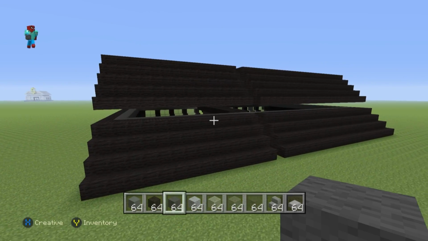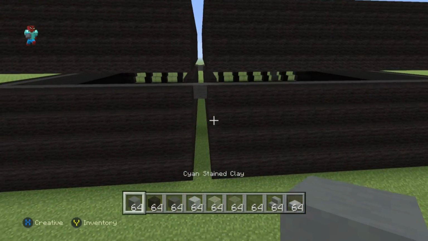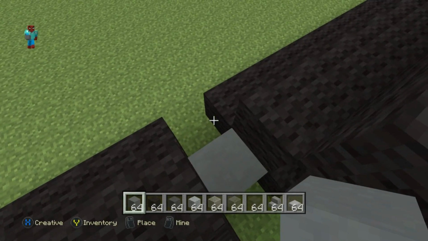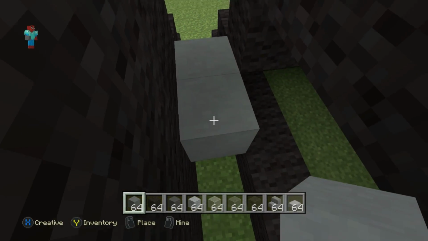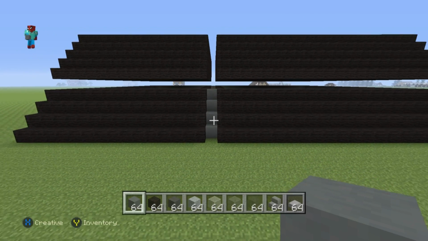Well, once you've got that sorted out, this is what you want to do next. This bit's a bit tricky to explain, but with the cyan stained clay, can you see where we have this one row of separation at the front and back and top of the PS4? We want to add a layer of cyan stained clay that sits inside and diagonally of the front of the PS4 like that.